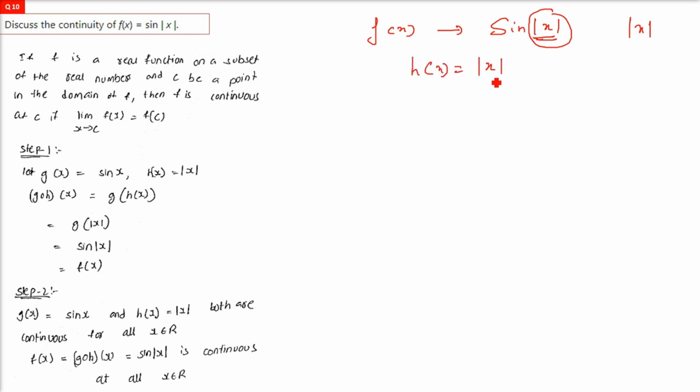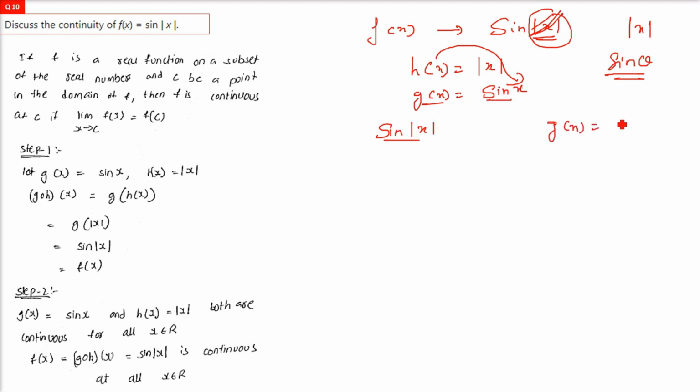In place of x, we have put in mod x. So h(x), if you assume it to be modulus of x, and assume this mod x to be theta, sine theta is by itself a function. So just assume that mod x is h(x) and g(x) is sine x. In place of x, there is mod x. So sine of x becomes sine of mod x basically. So sine of mod x, you can represent it as h(x) placed inside g, that is g of h(x).